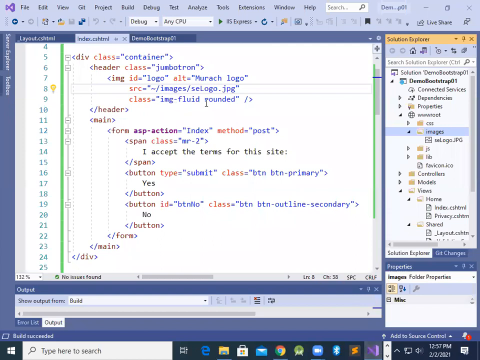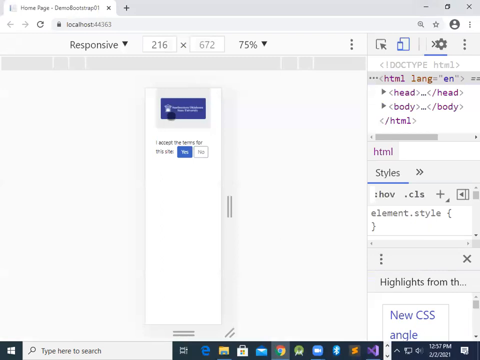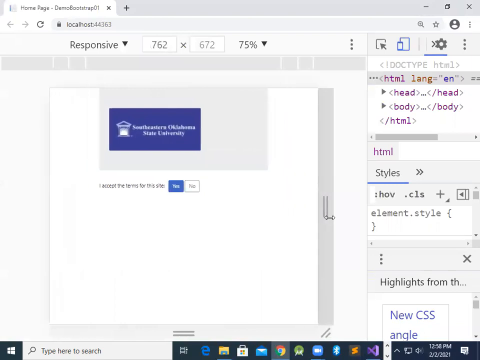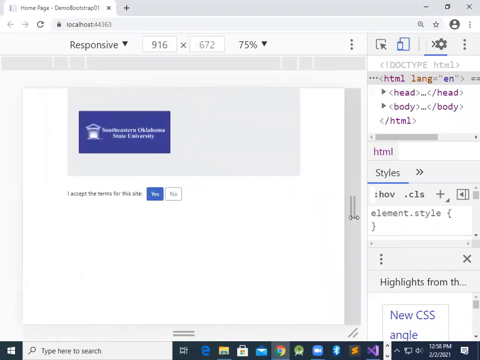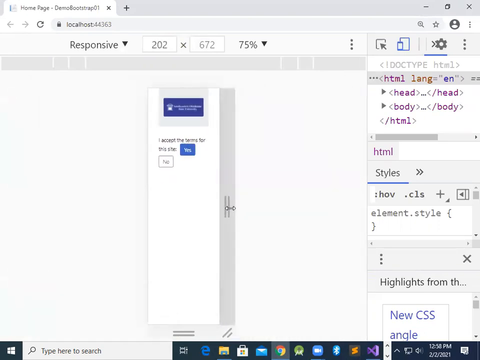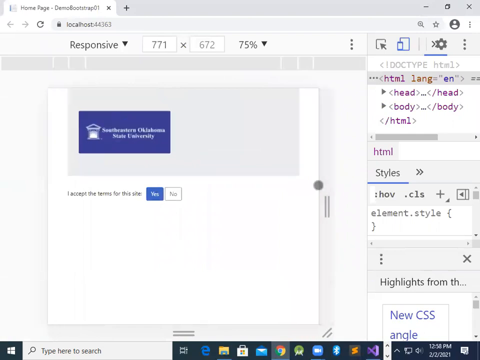The image fluid class will automatically resize the image based on the width of the device. If you have a larger viewport, then the image will be expanded. Really neat, without you spending time adjusting the size. Really nice.